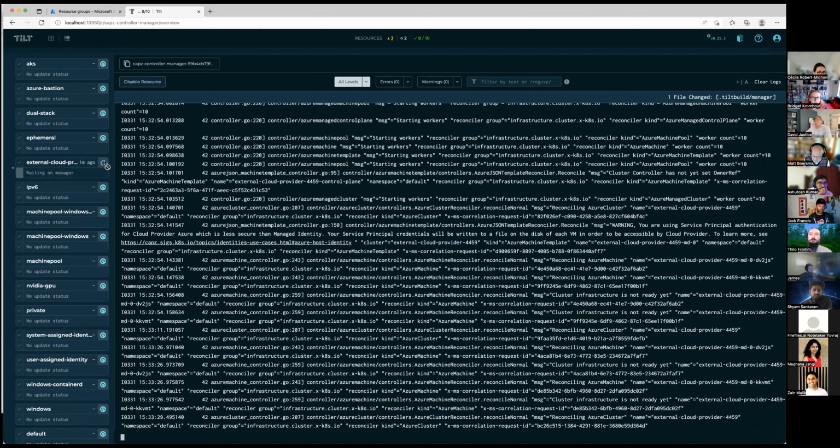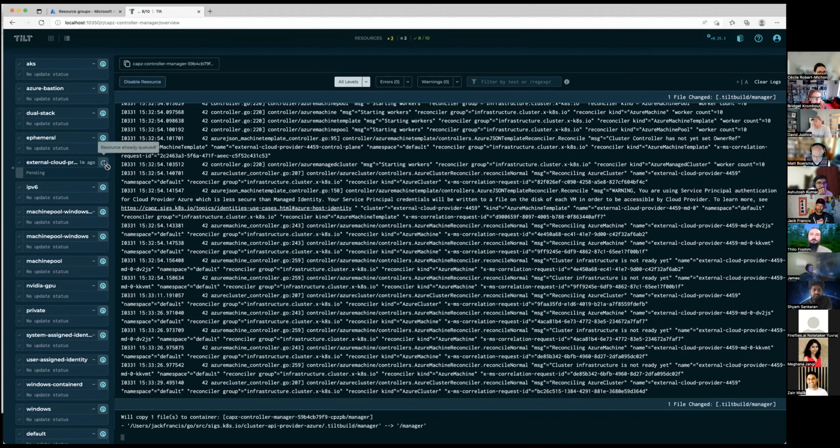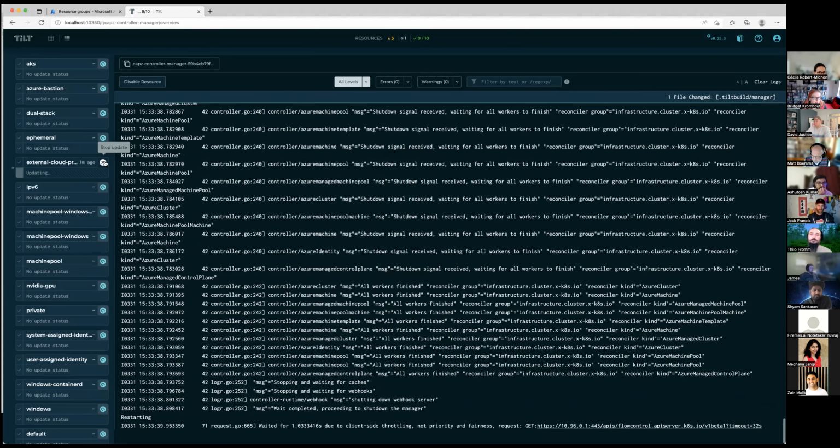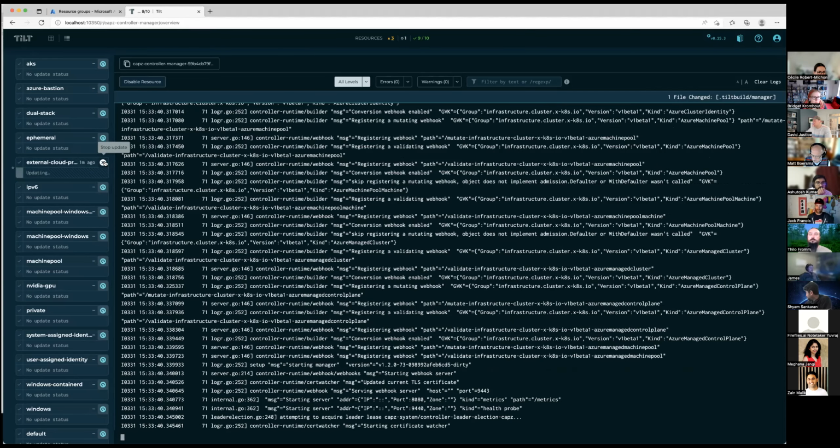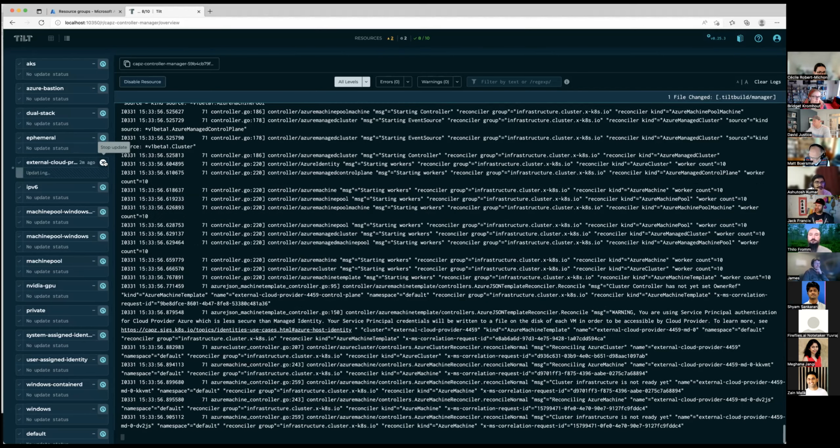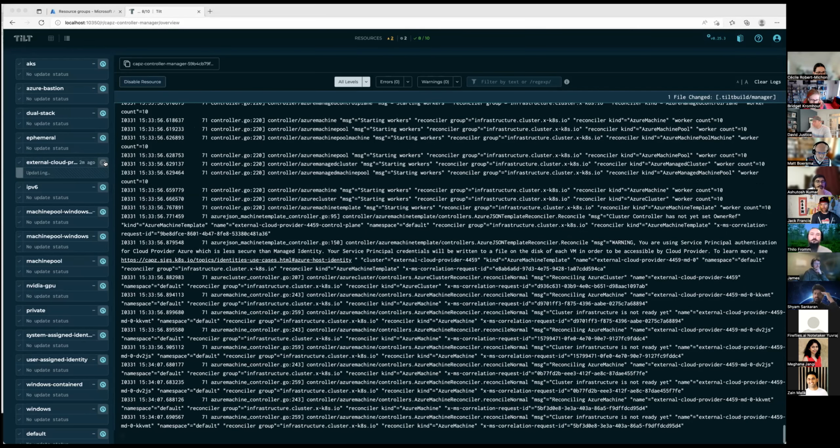Can you tell us what Tilt's automatic updating mode is or does for people who aren't familiar with it? Yeah, sure. It's similar to any kind of convenient IDE that has a file watcher. So basically, it's watching a set of files, and when those files change, it's rescaffolding its thing. Just like a file watcher feature. Wonderful. That's right. So when I updated this file and hit save, Tilt observed that the file changed and it rebuilt itself according to this new configuration.